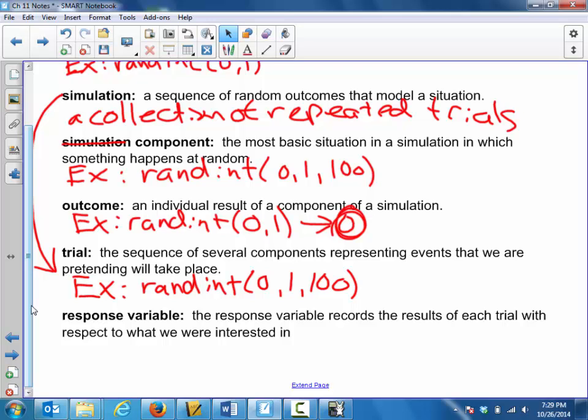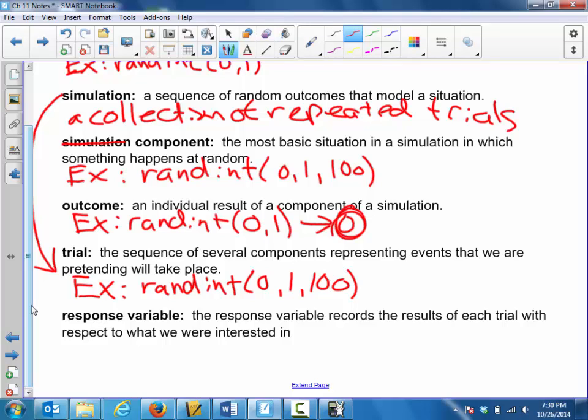You set up a trial, you run your trial, but the trial needs to be reproducible, okay? If you can't reproduce the trial, then your results don't really matter. Same thing here in statistics. You're going to set up a trial, you're going to run a trial, you're going to do that a few times. That's the collection of all those trials is your simulation. All right, and that'll make more sense in context. I think next slide is when we're going to do it first.